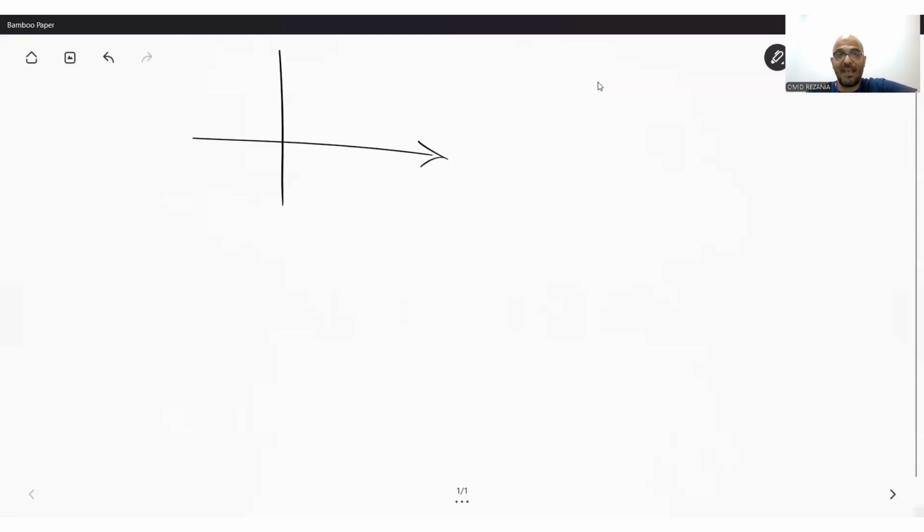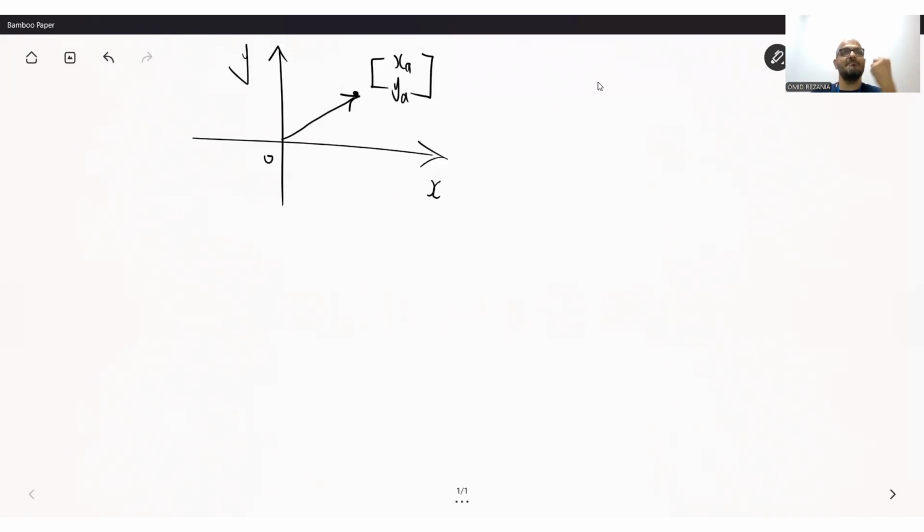For example, we said that you have a Cartesian reference frame, which comes with the normal axes x and y with the origin. We said that there is a point here, which we call, for example, point x_a, y_a, which are the coordinates of that. Then we said that we can build the vector to show that. And the vector doesn't only come with the magnitude, the length, which everyone knows is the square root of x_a squared plus y_a squared.